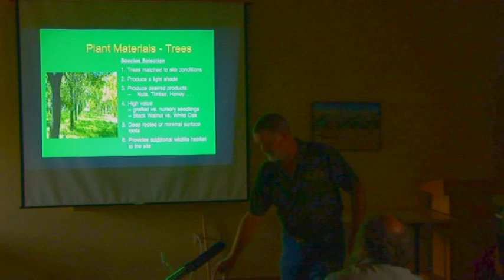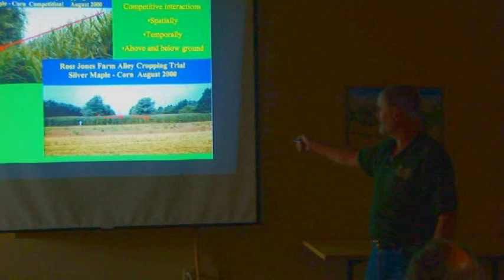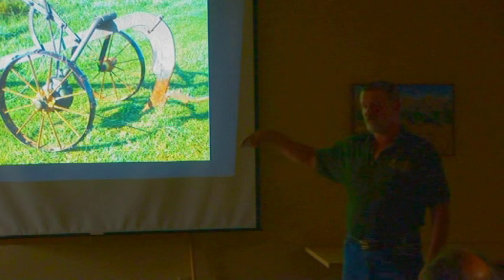One thing that you do want to do is root pruning. A lot of people have had trees that are growing next to a field, and they say, oh yeah, there's always lower yields next to where the row of trees is. Well, here, you can see that. The corn is just taller in the middle. It gets more nutrients and more moisture in the middle. What you do is you pull that subsoil we were talking about, cut those slots to soak that water in. Every year, you drive alongside the row of your trees from the very first day that you plant those trees, and you root prune them.